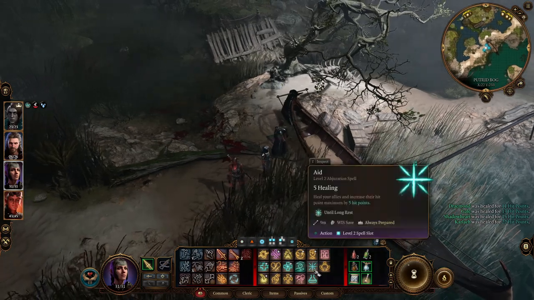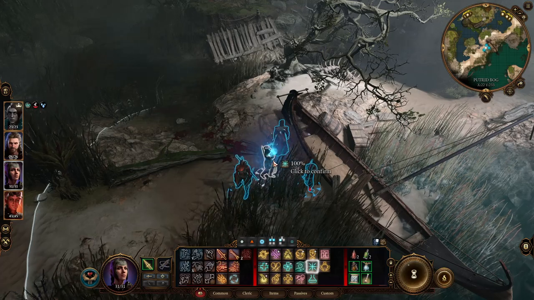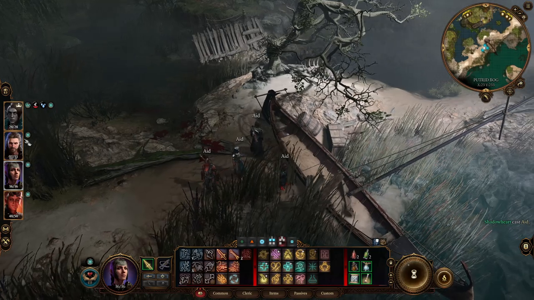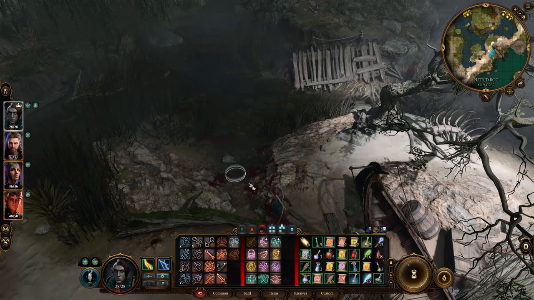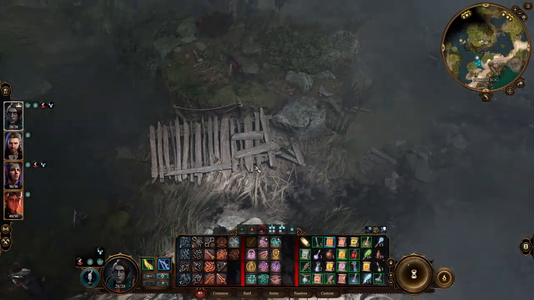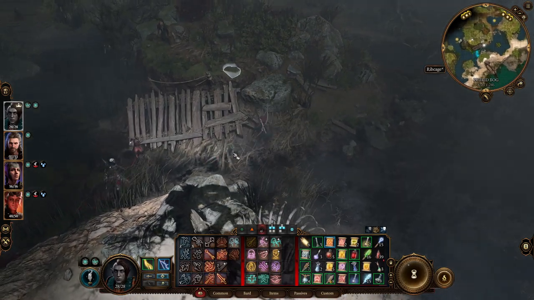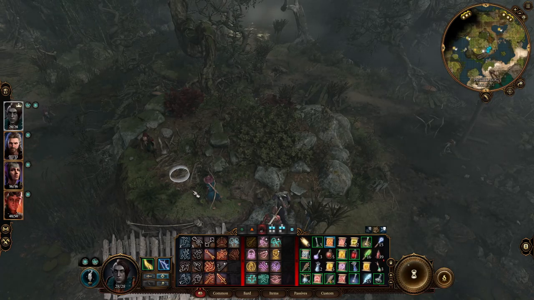Wits and blades, always sharp. We could do this then, aid. Everyone has a little bit of extra health for this. Because of a feeling that we're going to need it. Because I have a feeling these guys are going to be mean.